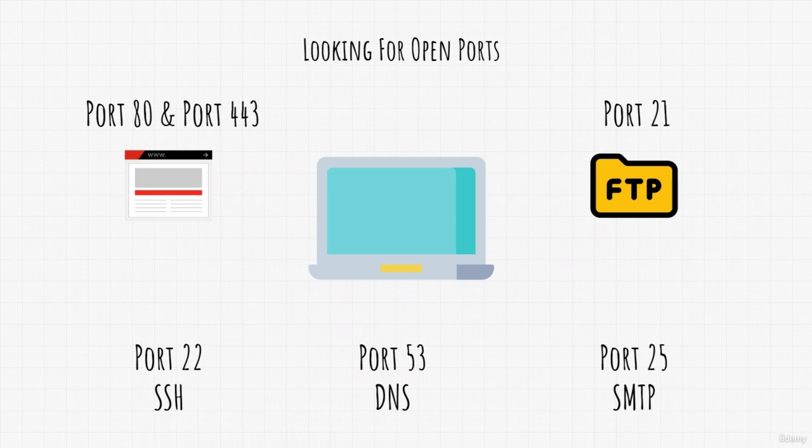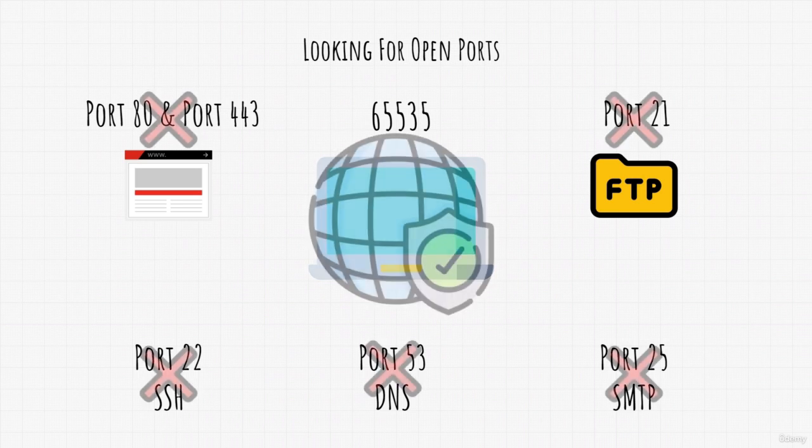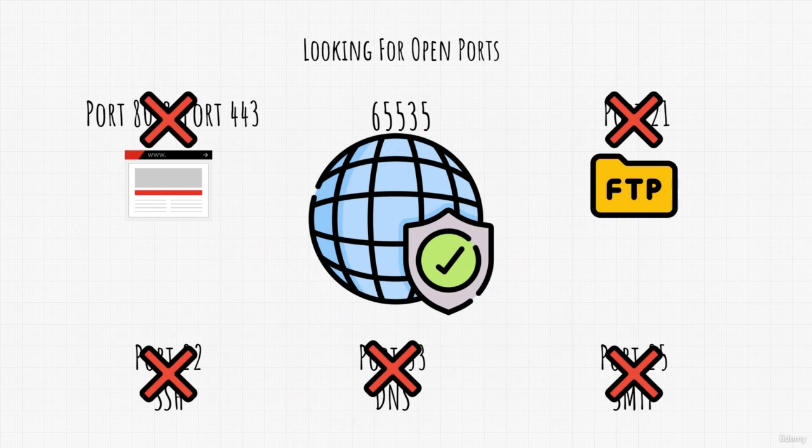As a matter of fact, every machine has 65,535 ports for both TCP and UDP. And if there is just one open port with one vulnerable software running on that open port, then that target is vulnerable and it could be exploited. Now, the most secure machines are the ones that have all ports closed. These are usually your home devices, such as laptops or computers that you use just for browsing online or playing video games or something. They don't need to be hosting any software since they are not a server that someone will connect to for a certain service.